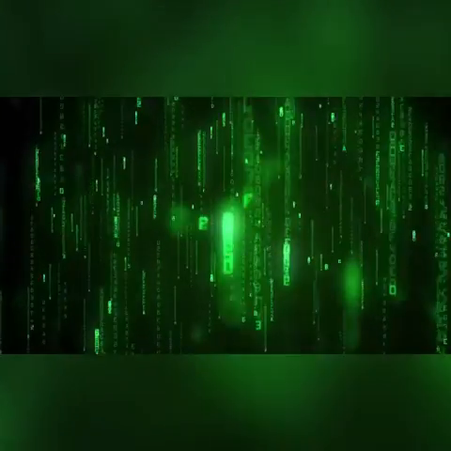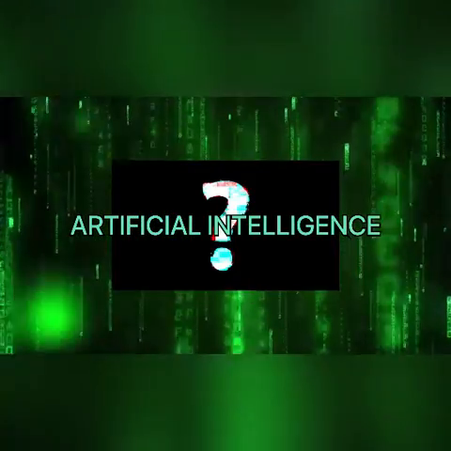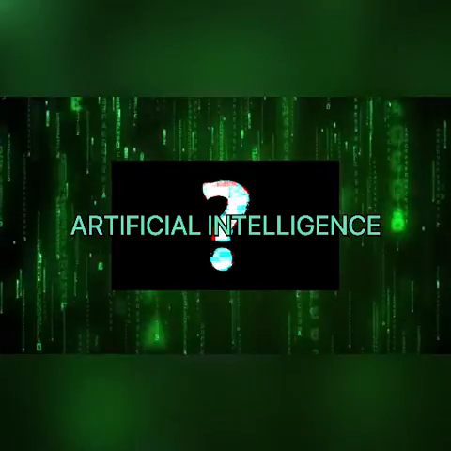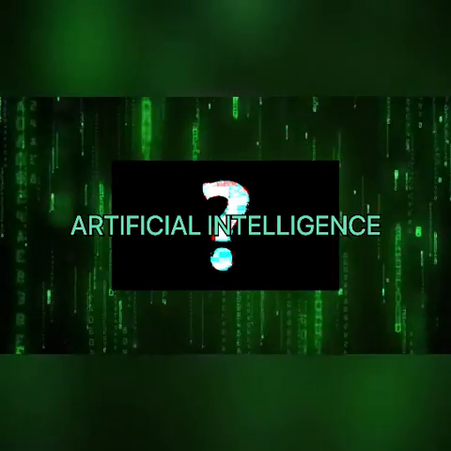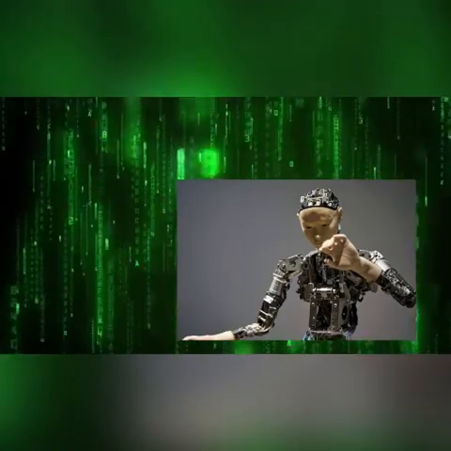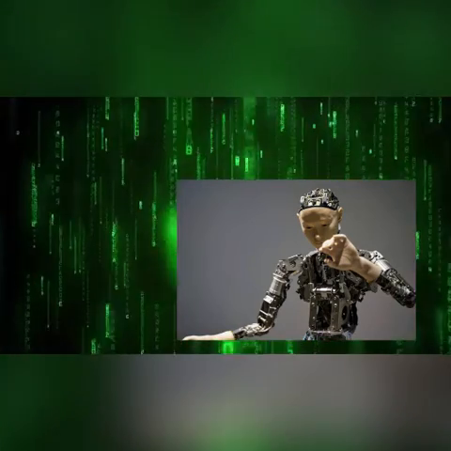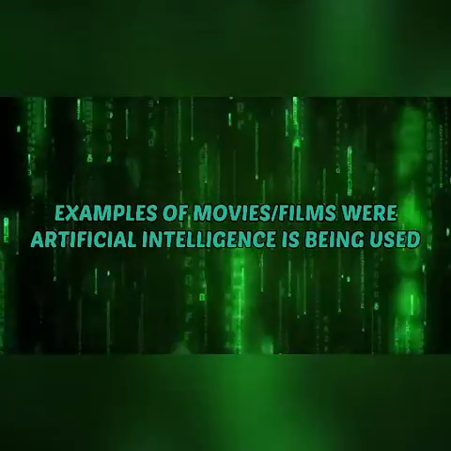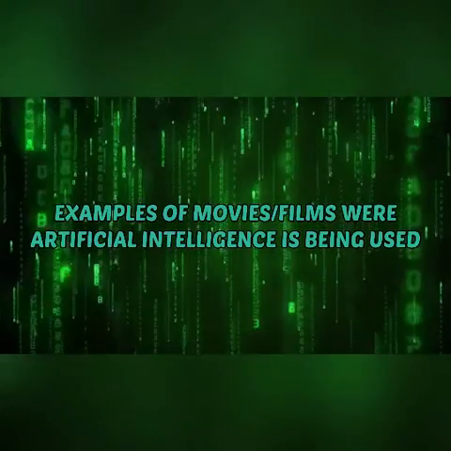When people hear the term artificial intelligence, what is the first thing that comes to their mind? Well, basically, the first thing that will come to their minds is that they will usually think of a robot. That's because big budget films and novels weave stories about human-like machines. So here are some examples of films where AI is being used.